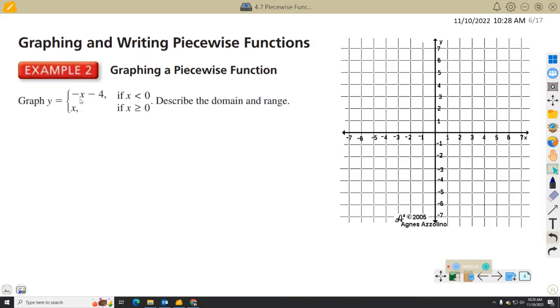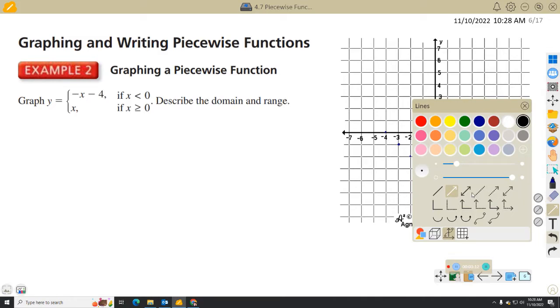Right, so here we have this piecewise function, y is equal to negative x minus 4 if x is less than or equal to 0. So maybe one thing we can do here is to just graph this first and then determine where we want to keep the graph. So negative x minus 4, this is what? This is a y-intercept of negative 4 and a negative slope of negative 1. So it's going to go along this kind of line like that.